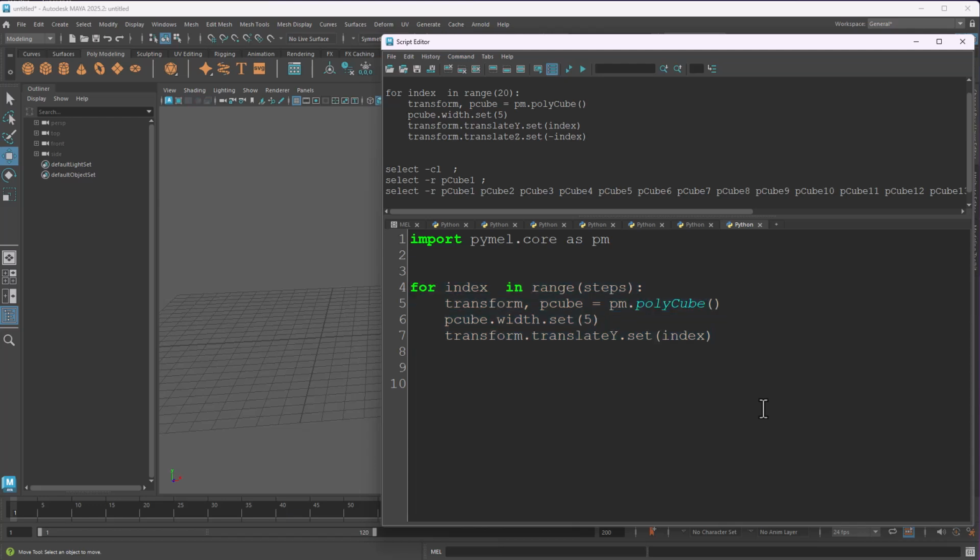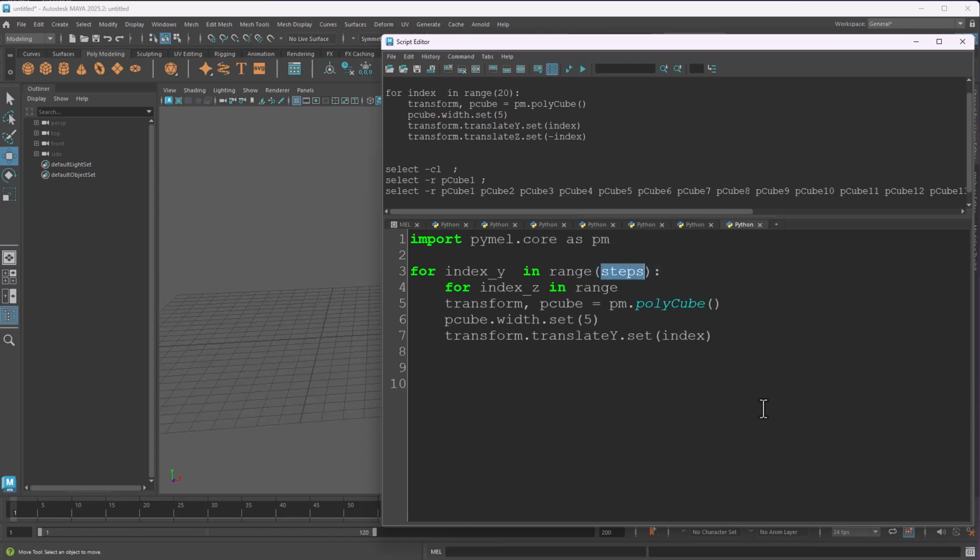So for example, in this case, we are doing index, let's call this index Y, and let's do another for each, for index Z, let's call it, in range, let's do it of the same size.